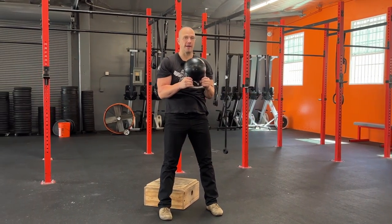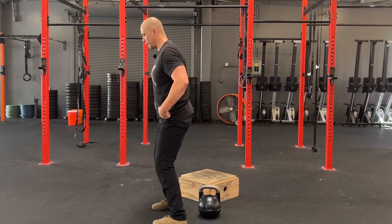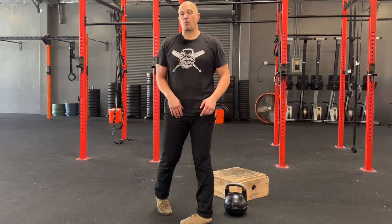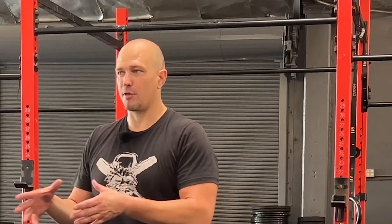When people are new to training, they will try to not stand all the way up at the top. That will look like bent legs, tailbone back. Because people live in the modern world, they're very used to sitting down. It is hard for people to find the end range of movement. Also, people have been taught for some reason to not straighten out their legs at the top of a squat.